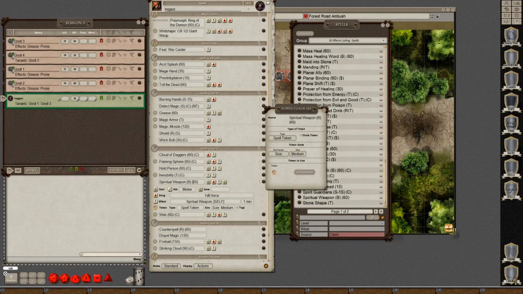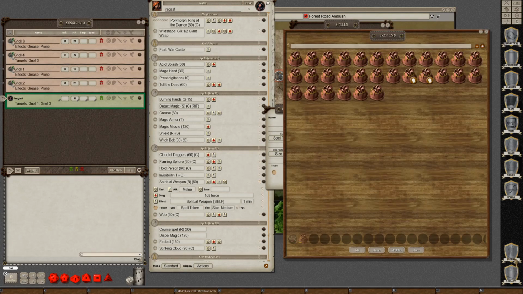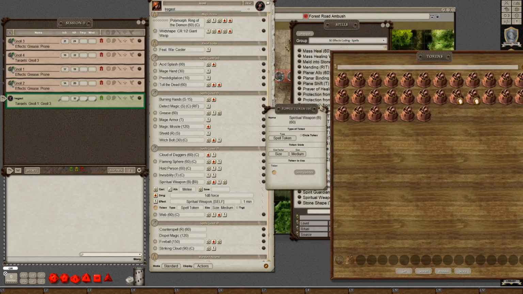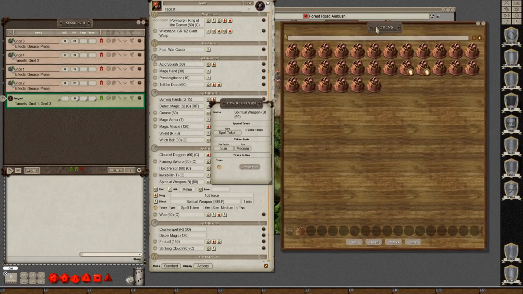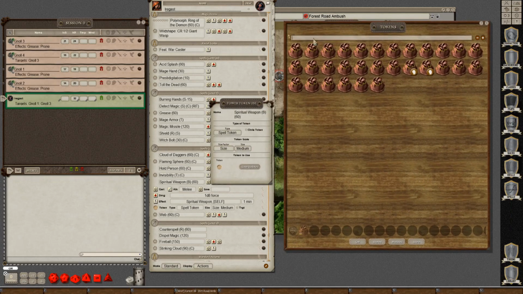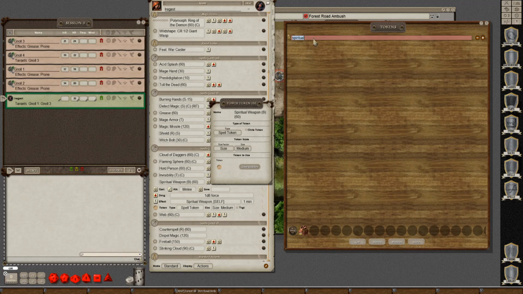So I'm going to go to my library of tokens, and hopefully you already have spell tokens. I do. But yes, you can also use a facsimile. You can use whatever you want.